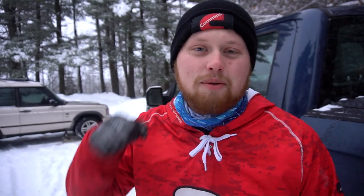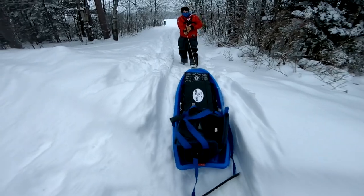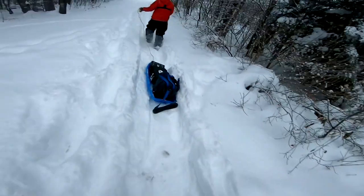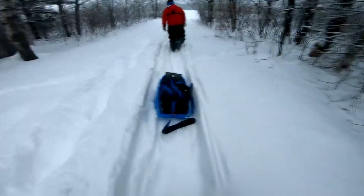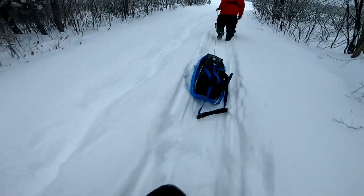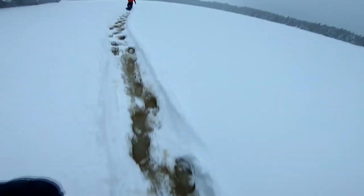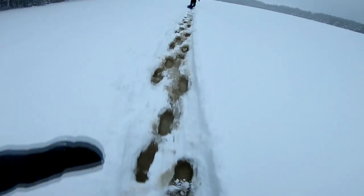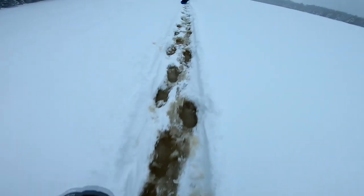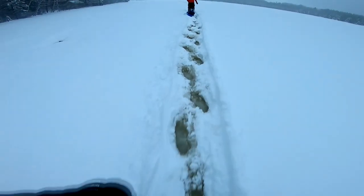If you set out on a body of water you've never fished before, it's going to be a lot more difficult to locate those fish. But we've got a pretty good idea, and I still think Nick's going to have the edge on me. Let's grab our stuff, head out to the lake, and see how we do. We've gotten some snow in northern Wisconsin — like three feet in the past week and a half. No big deal. It definitely makes travel a whole lot harder than early ice with no snow at all. Lots of slush on the lake, probably about a foot and a half of snow.